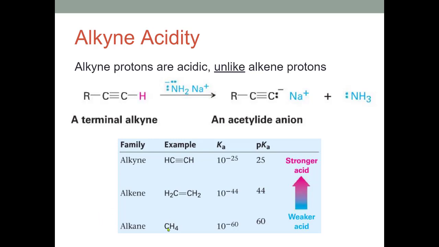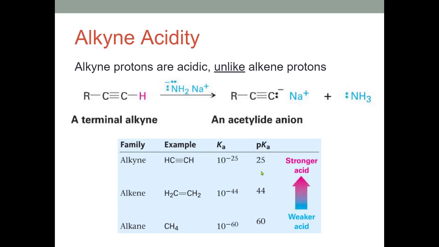So starting with an alkane, we really don't have a lot of options. We can do some radical chemistry. Once we have an alkene, we have this pi bond. We can do all kinds of addition reactions, and that's great. We saw all of those before. However, those hydrogens still don't get removed. They're still too firmly attached. They're not acidic enough to be removed with any practical basis. However, by the time we get to an alkyne, the pKa is less than half of what it was for the alkane. Remember that pKa is a log scale, so every number we're going down is actually a tenfold increase in acidity. So we are quite a bit more acidic here.